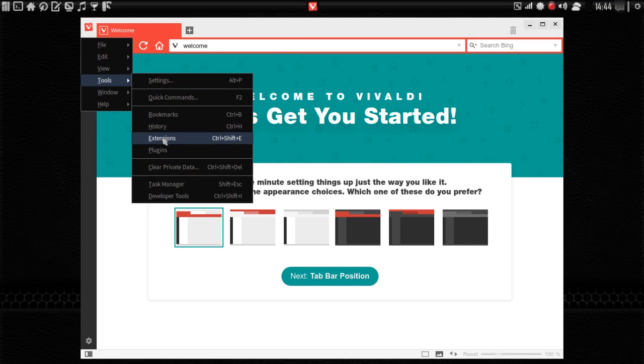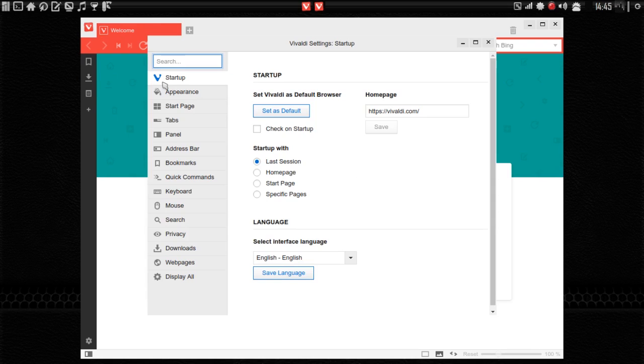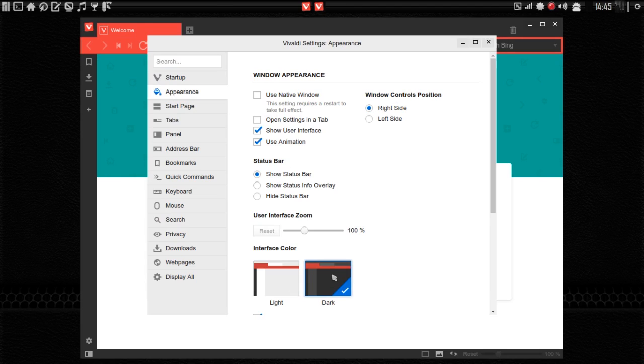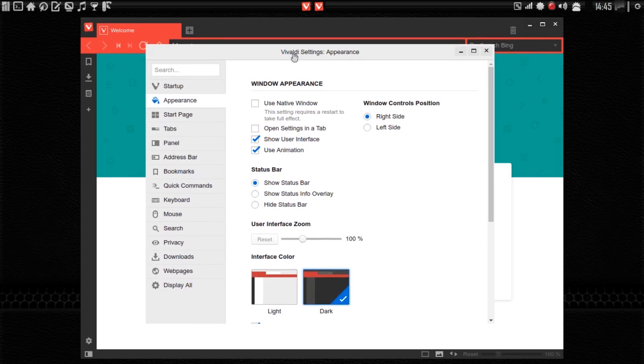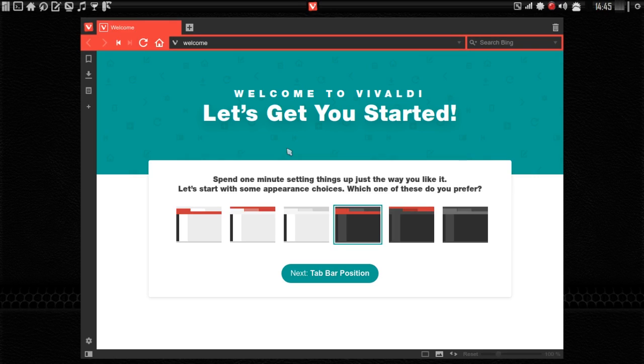It looks like it has extension support, very good. Plugins. Let's look at the settings here. That's better. A nice dark interface. It'd be nice if the settings manager were also dark too, but yeah. For window appearance, we can use native window. Ooh, I think I'm going to like that. So we've set that. Let's close this. We'll close again because I want it to use my native window. Okay. And yeah, well, I'm doing borderless on my system, so that's how I like things set up here.